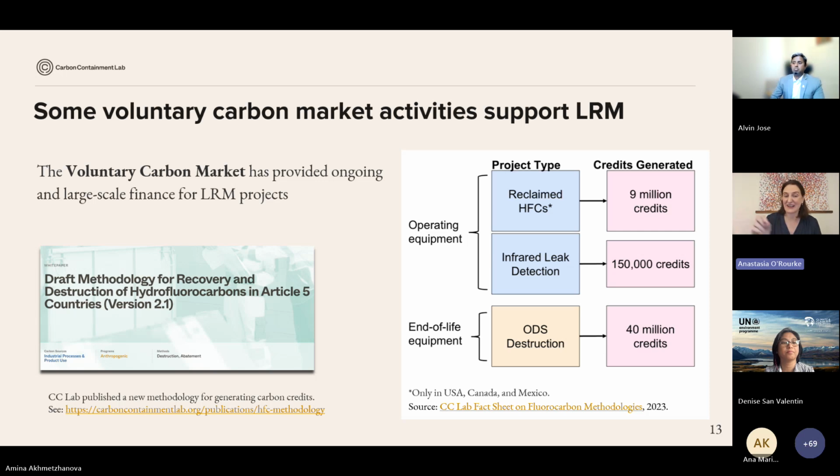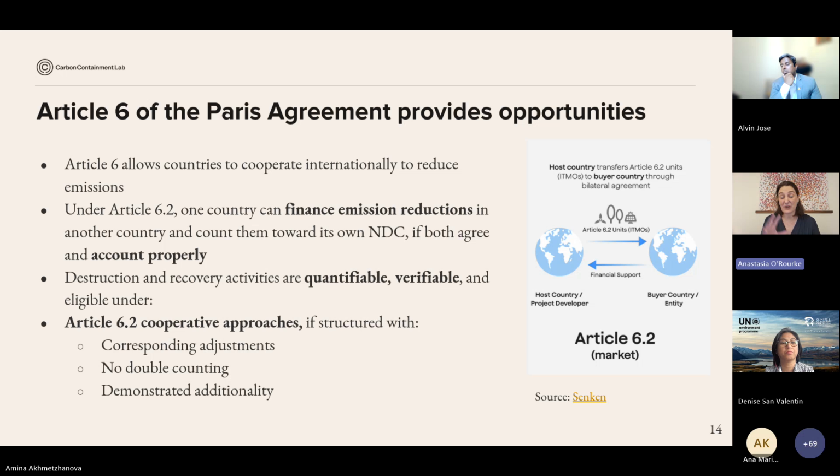So you can see for this ozone depleting substances destruction, over 40 million metric tons of CO2 equivalent has already been delivered. And in fact, it's probably even higher than that because this is from a couple of years ago. Article 6 is a very interesting option, and there are emerging projects, in particular with Article 6.2, which is the country-to-country mechanism. And there are indeed, going back here to these different methodologies, utilizing some of that existing knowledge base for how to actually deliver these projects.